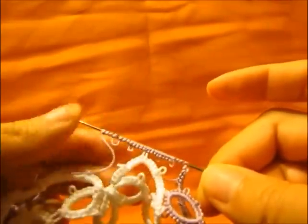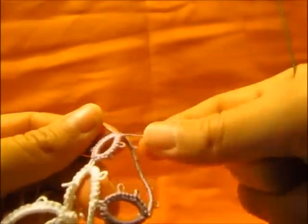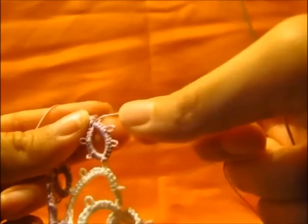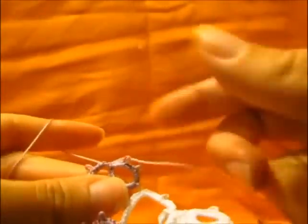Okay. Now we're gonna close our ring. Reverse all our work, just like that. There's our teardrop in there. Good. Okay, now we're gonna start our last chain. Let me move my thread over here. Okay, 4 double stitches.